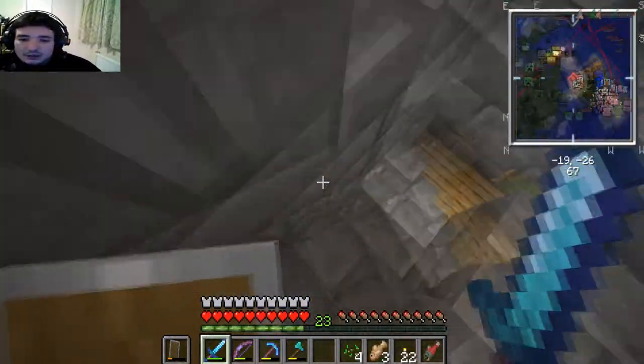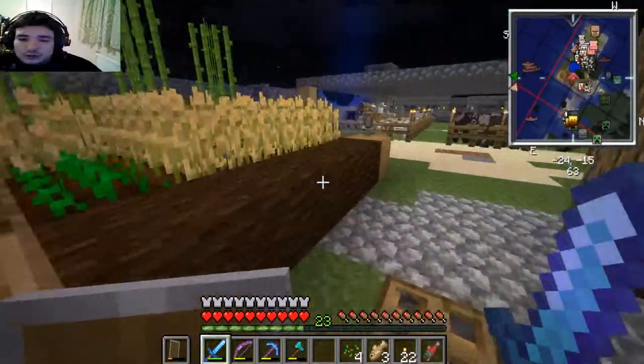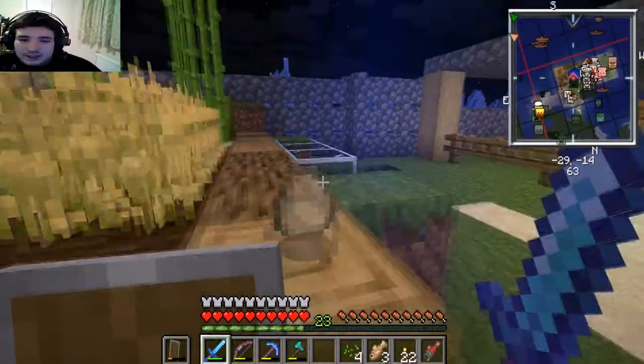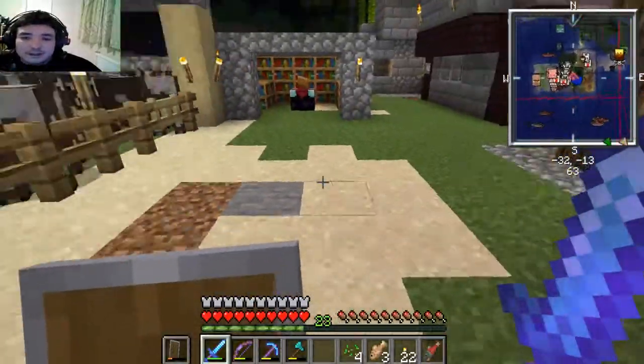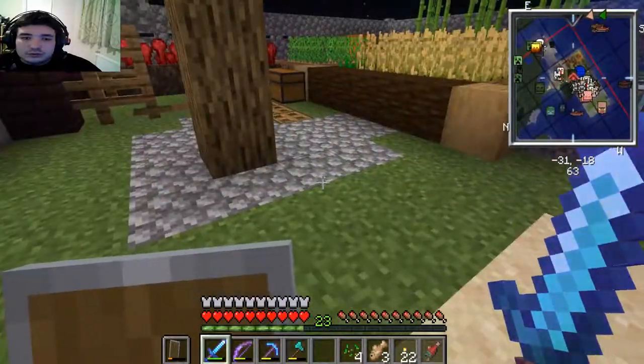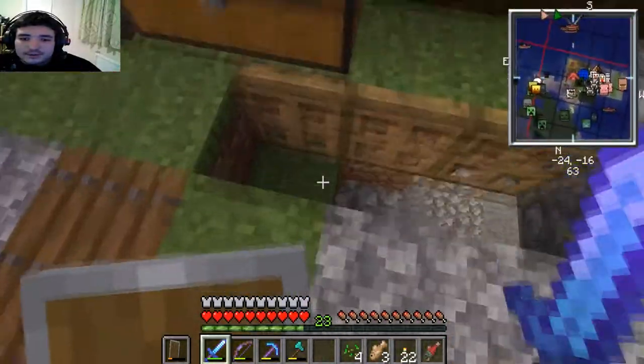But I want to show you my spawner. Hello, chicken. I want to show you my random egg. Why not? The spawner I've made. Actually, no, before I show you that, I need to show you. Yeah. So this is where I've put my nether portal.